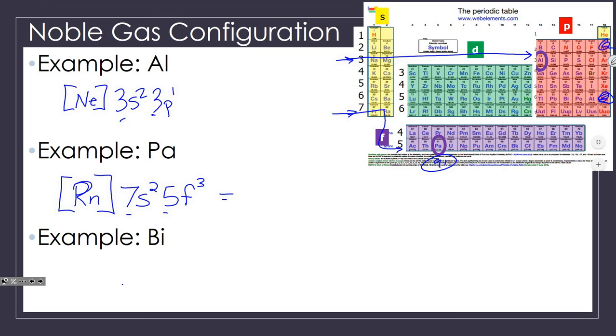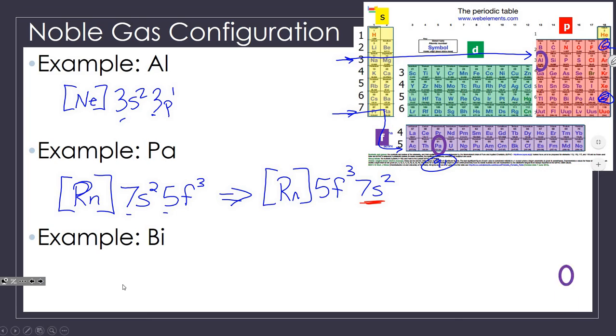So I reorder them by saying, okay, it's like radon, but in the 5th level out, in the F, I have 3, but in the 7th level out, in the S, I have 2. These right here are the ones that are going to react in a chemical reaction. So I want them on the outside.